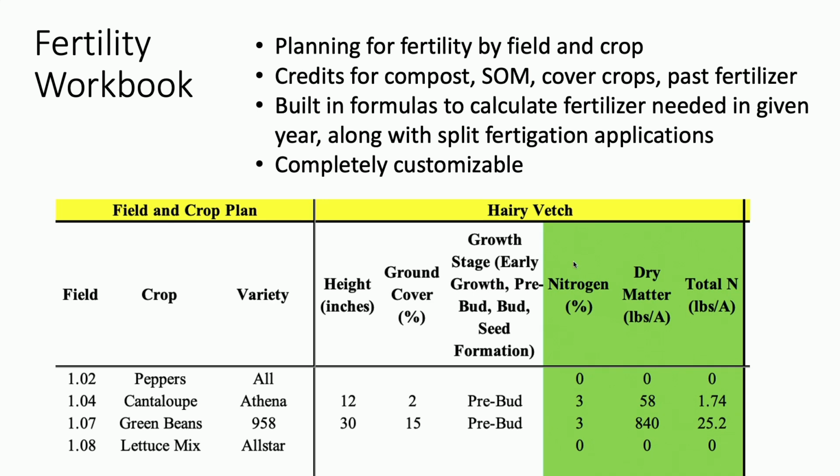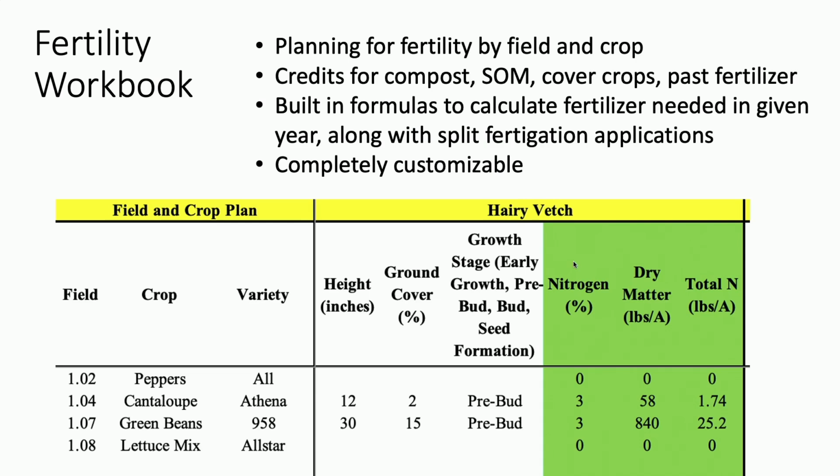Okay, and then the second workbook is a fertility workbook. I'd say in the past 5 or so years, we've really tried to hone in our fertility. And this is just a result of not wanting to over-fertilize when you start to see some crop issues from over-fertilization, but also from resource management and just trying to be conservative with how much we're spending on our inputs, for example. So we do plan fertility crop by crop.